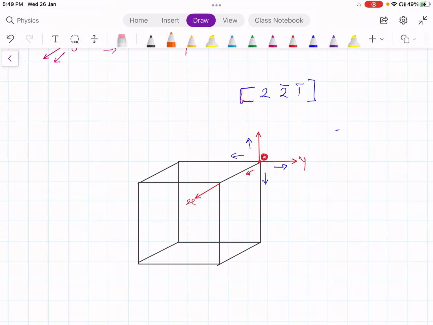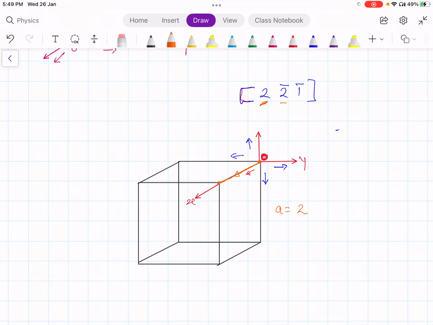So let's start from the origin, and we have to move distance 2. Here the x index is 2. Distance 2. Not only this, first we have to select the value of A. A is equal to 2. Then start the journey. Move a distance 2. That is, the complete distance is 2. So distance 2 along positive x.